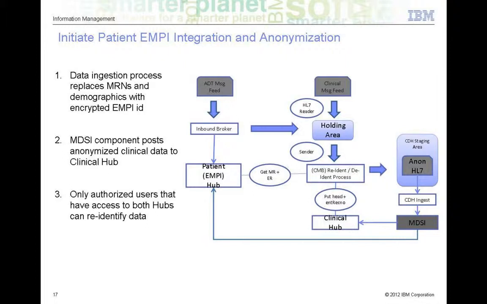So I know the patient's name, and if that patient's name is mentioned in a free text form, I need to anonymize that. Date of birth we leave in here, but if there's other information, part of the unstructured or structured data, that is related to the identifiable information that we keep in the hub, in the EMPI, we anonymize that, we encrypt that. So we have encrypted identifiers. We don't have MRNs and EIDs or any of those other things. They're encrypted versions of that that allow us to tie back to the EMPI.